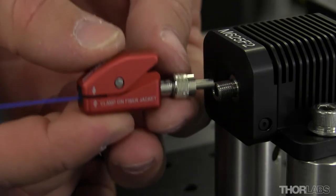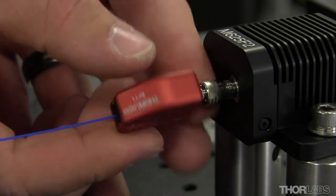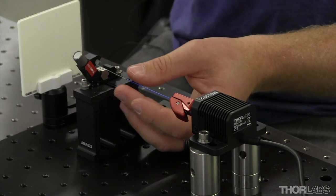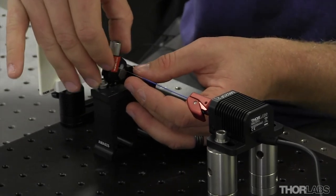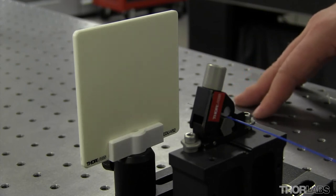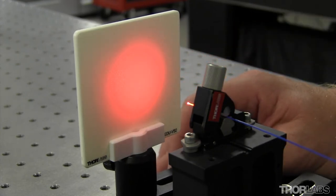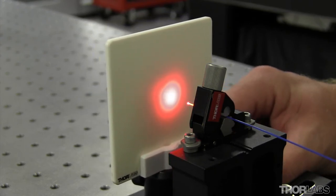Next, you're going to plug in to your light source. In this case, we're using a fiber coupled LED, and attach. You'll then want to clamp the fiber in a fiber clamp. Turning on your power for your light source, you can now see a nice unified beam pattern, which means a good cleave.